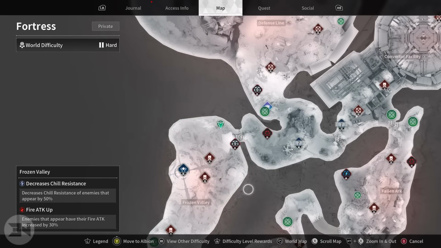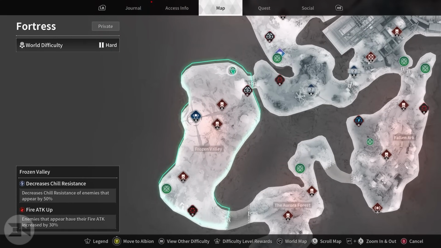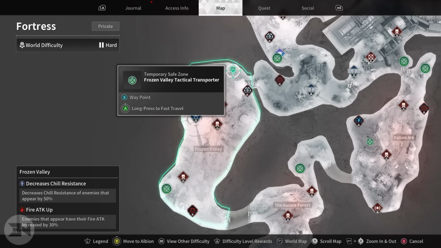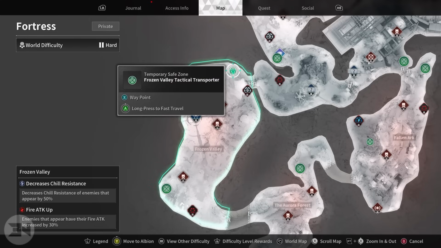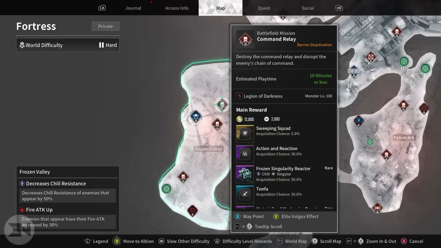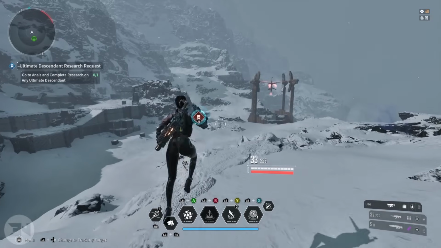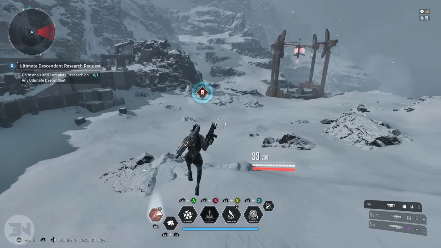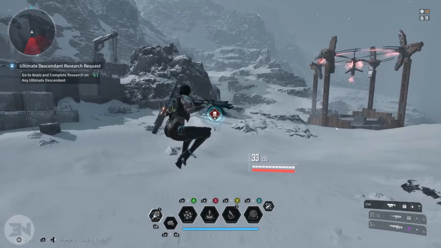So for the polyatomic iron particles, we are going to go to Fortress and we're going to head over to Frozen Valley. You want to spawn at this temporary safe zone. If you haven't got it unlocked yet, you can go from here, run all the way across and unlock it. This one's just easier and faster. And we're going to go and do this mission called Command Relay. Now this is a very fast farm, very easy farm. We're going to basically go in, kill an enemy, abort the mission and restart it. And I'll show you how that's done.